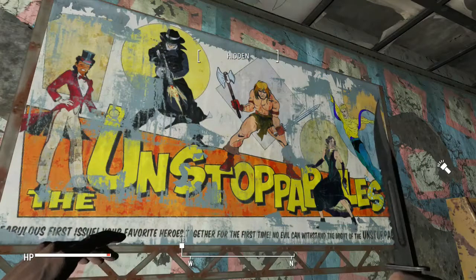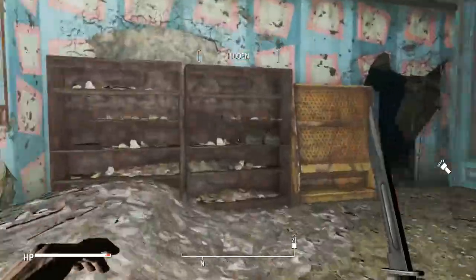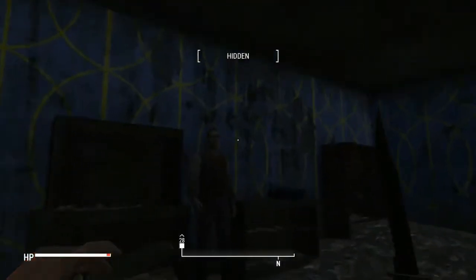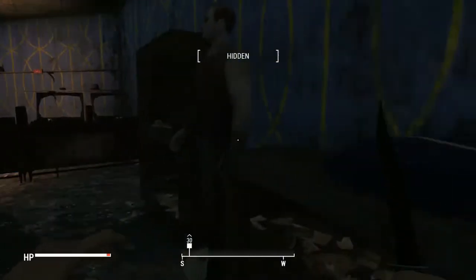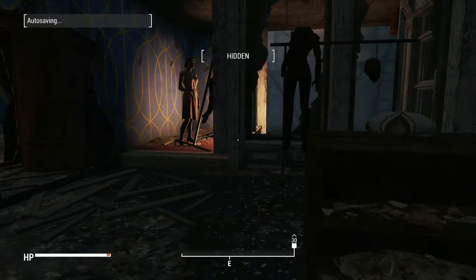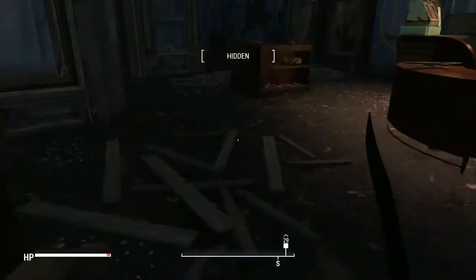The Unstoppables. Grognak the Barbarian, we know him. Oh, God, that mannequin freaked me out. Stop it. A bathrobe? Nice. Okay, I gotta know what this offers. 2 to charisma. 2 charisma from a bathrobe. Hugh Hefner. I love it.